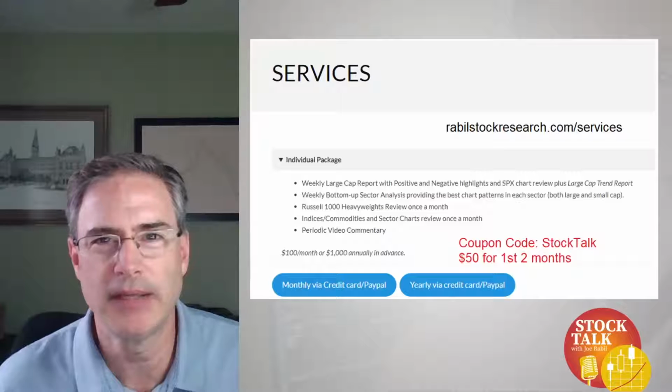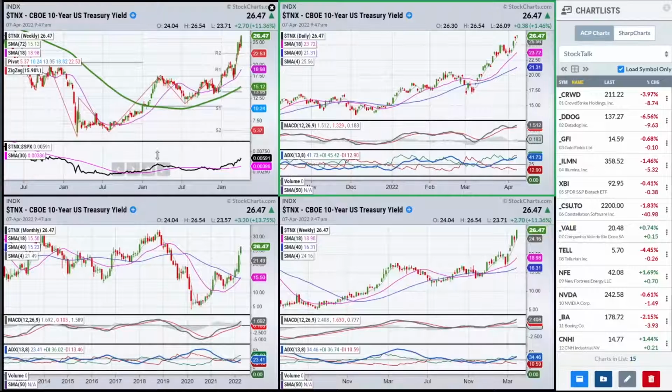Let's go ahead and get into the individual stocks now. So during these reviews, when I have time, I'm going to start out with an index that I think is just kind of important, but also explains some of the tools that I use. So I'm using the TNX, the 10-year Treasury yield today.